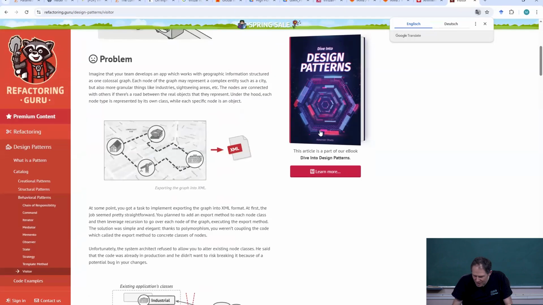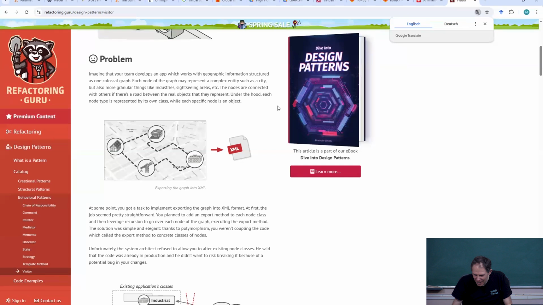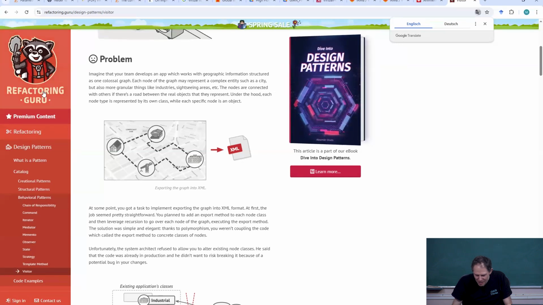But yes, I encourage you to go to the library and read about design patterns, or you can go to Refactoring Guru or something like this, where they explain all of this. You can also just type into your favorite artificial intelligence tool, give me an explanation.